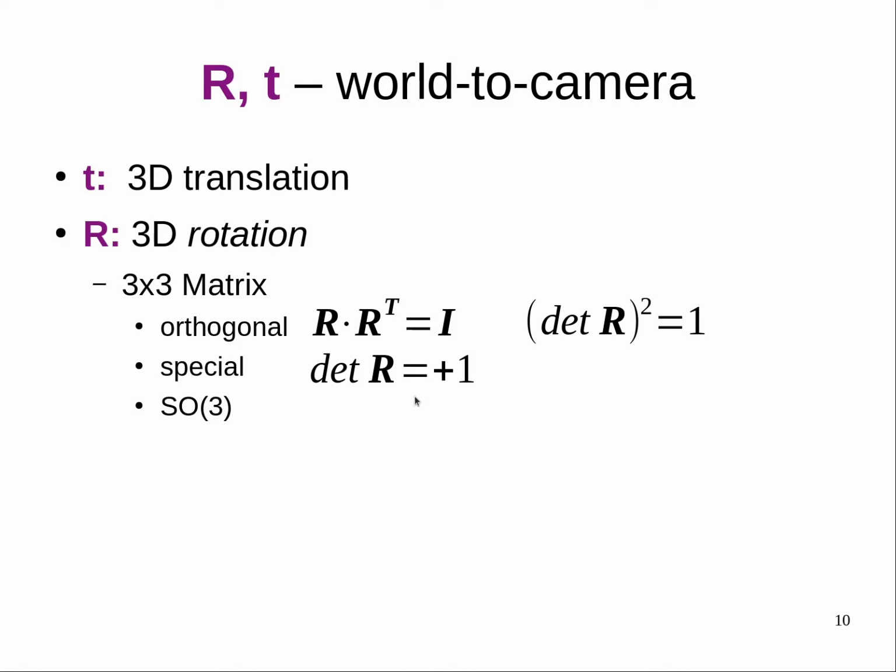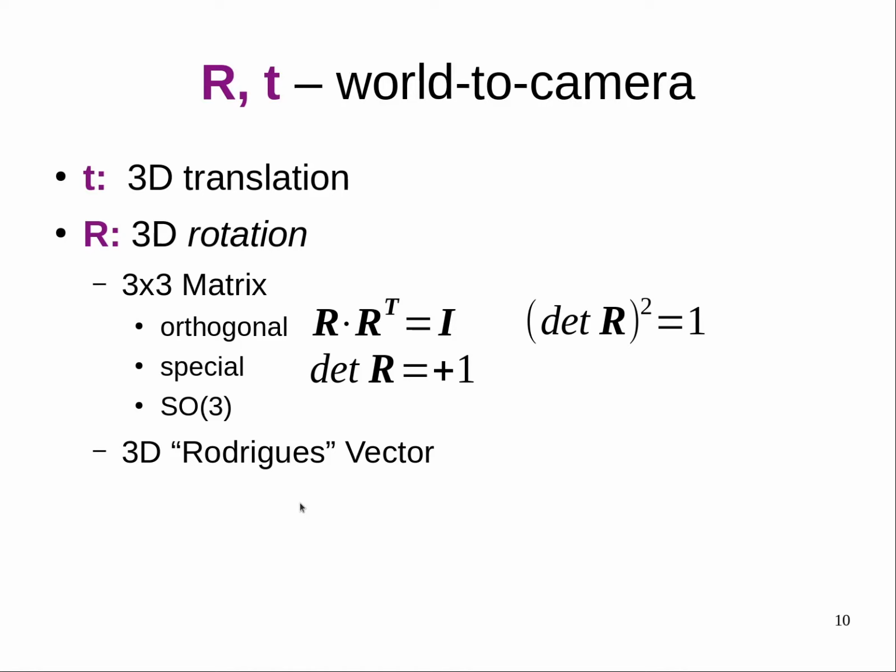Furthermore, there's another way to express a rotation besides the matrix. It is the Rodrigues vector, which conveniently only consists of 3 entries. You don't need any more checks, and it's the most compact representation of a rotation.